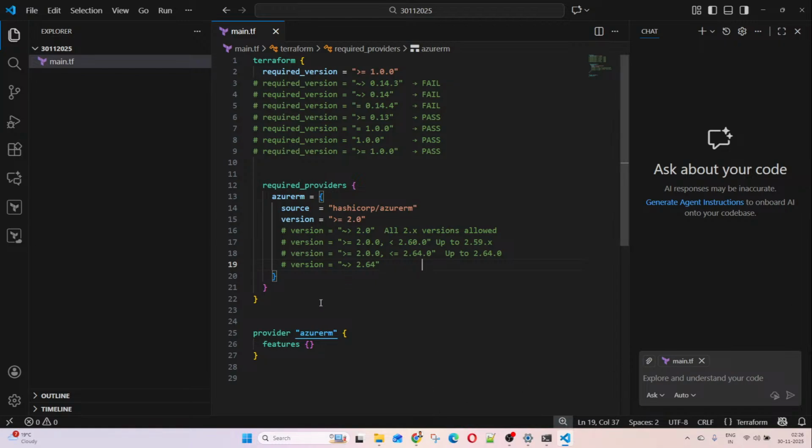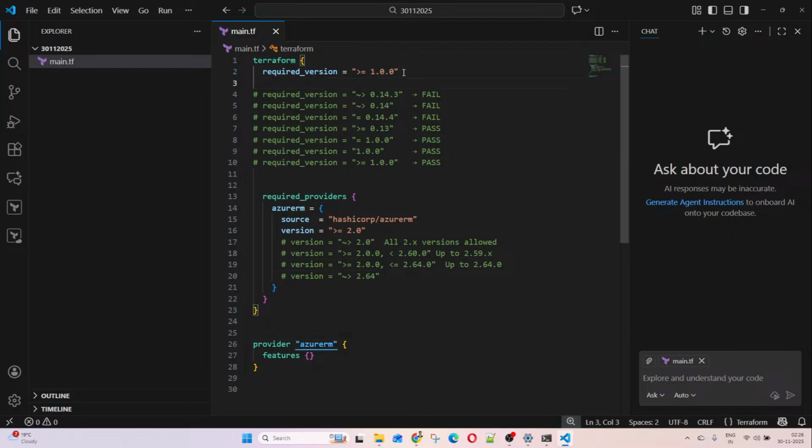I'll write this and make it a comment. If I have Terraform version 1.0.0 in my machine, so what happens?